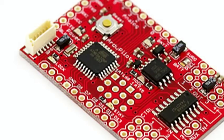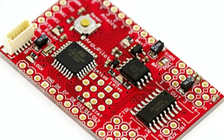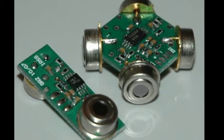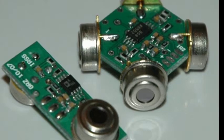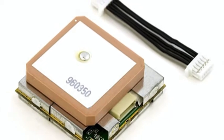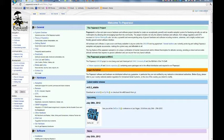It wasn't that long ago that if you wanted to put an autopilot in your model airplane, you had to buy the individual electronic components, wire and solder them all together, and possibly even write the software code needed to make it all work. All that has changed thanks to the efforts of a number of online communities that have designed the hardware, developed sources for it, and written the necessary software code. That doesn't mean that it's plug and play just yet, but it's close.